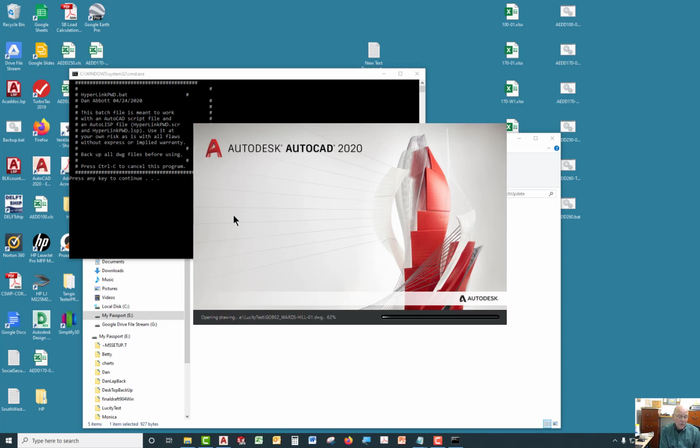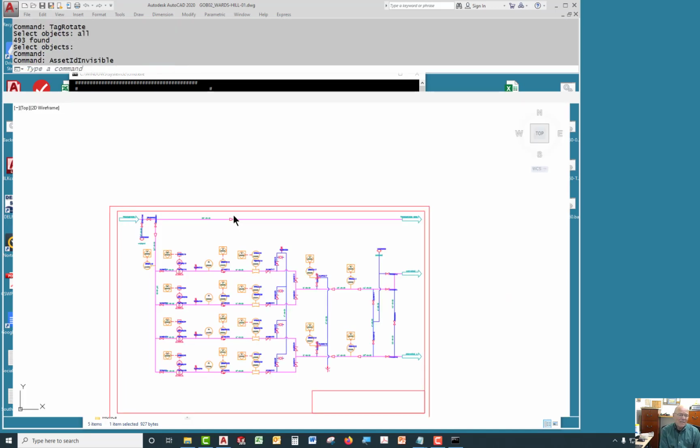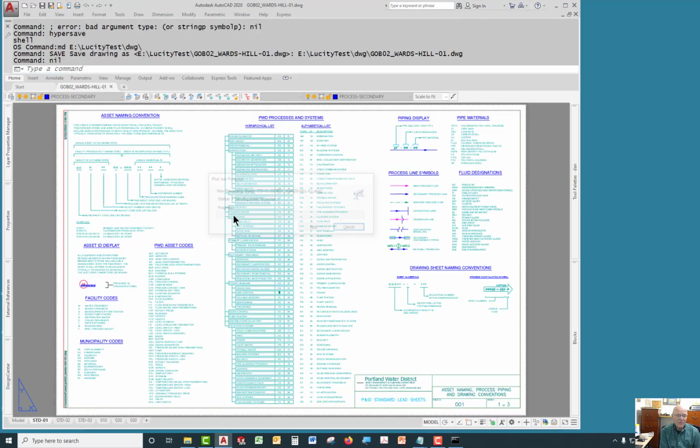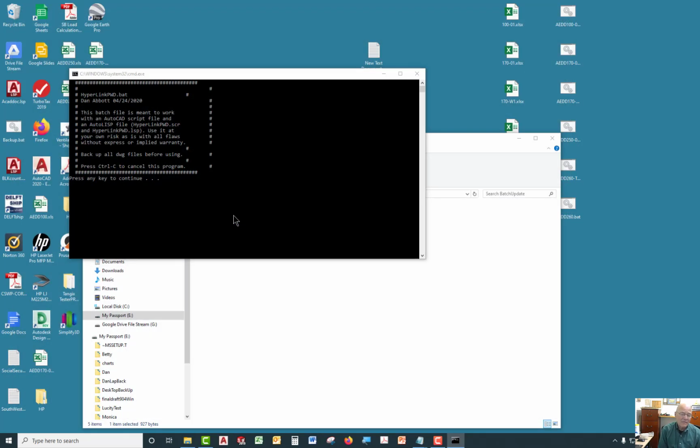You'll notice AutoCAD itself is opening, which means I can't use this computer while this is going on. I mean, I could conceivably use it to do some other things, but I would not. If I'm going to do this, I'm going to do it at night. I'm going to do it at the end of the week. Or I'm going to have a dedicated computer that does nothing but this, and then go on to use a different computer for other work. You certainly can't use AutoCAD because AutoCAD is otherwise engaged.